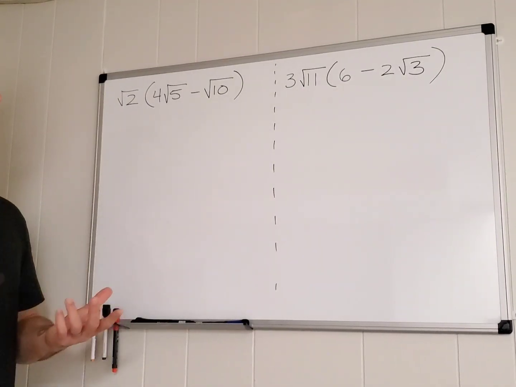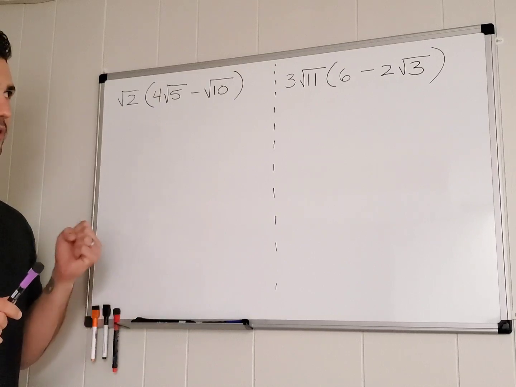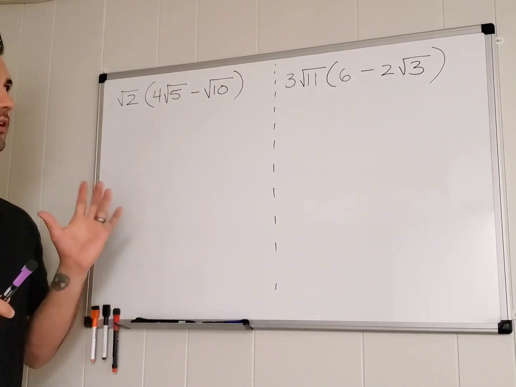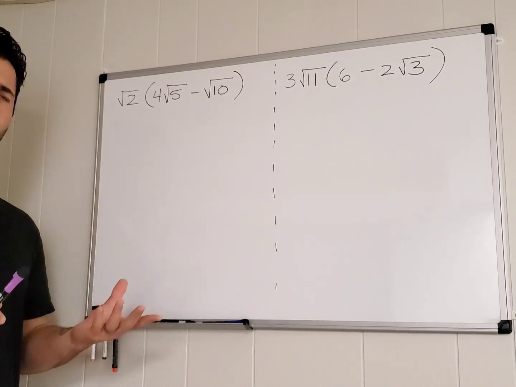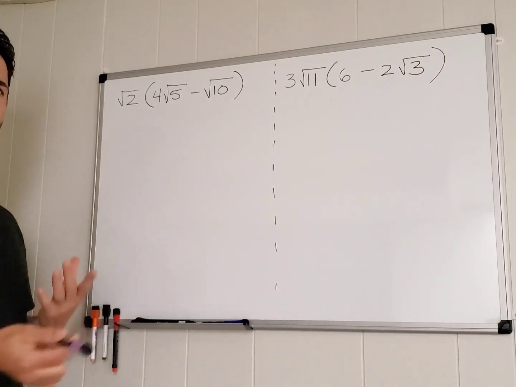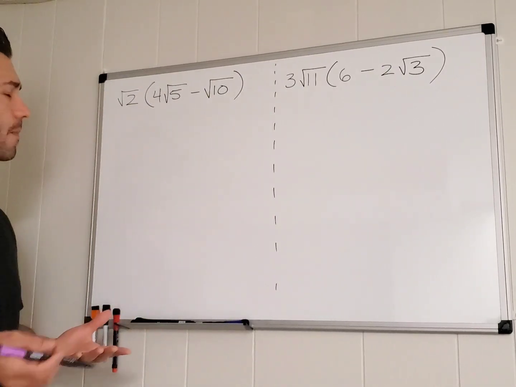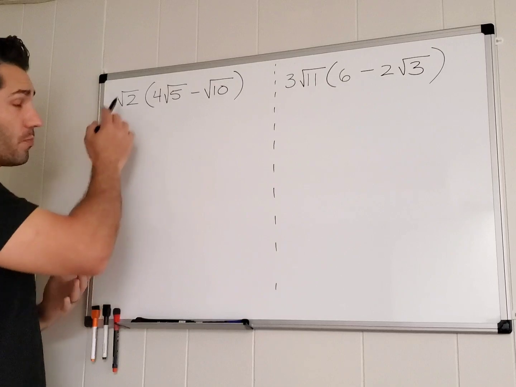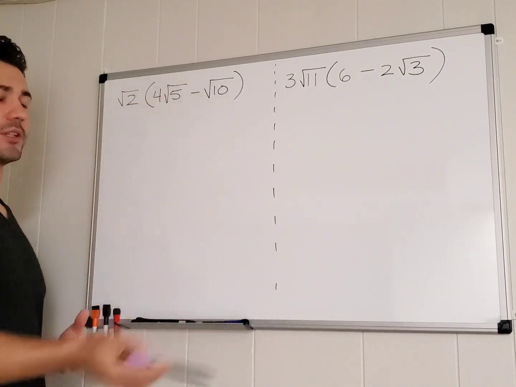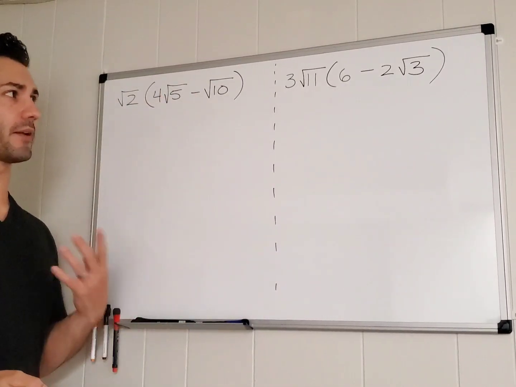So here are 2 different examples, very similar. There's not really any tricks to these. We're going to do tricky ones after this. So these are 2 that I think a lot of you could probably figure out now without me even showing you. You probably have figured out we're going to be distributing. This is just distributing. We're multiplying radicals.